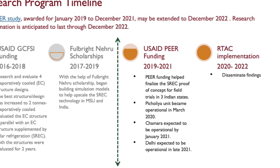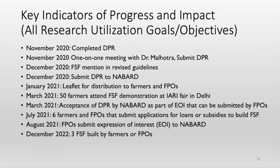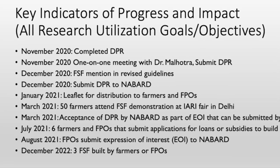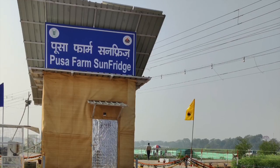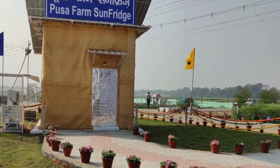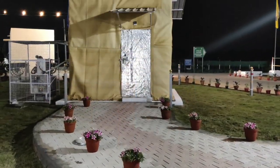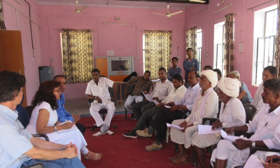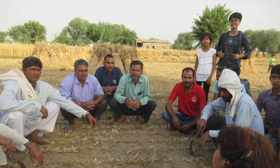The research to action planning module helped us to make our goals more concrete by setting up a schedule of activities that we would then follow. This was important because it helped us go from a theoretical path to real action. Engaging in the development of leaflets, demonstrations, interviews, etc. became part of our scheduled events for the year, and because they were scheduled well in advance, it provided opportunities for the team members in the US to participate, enhancing their interactions and outcomes.